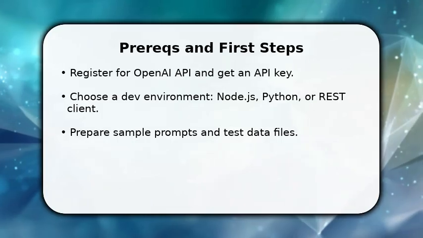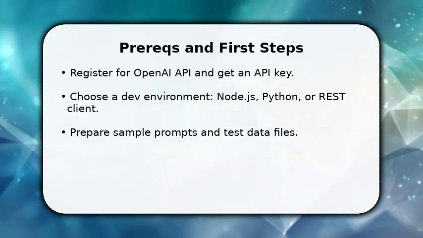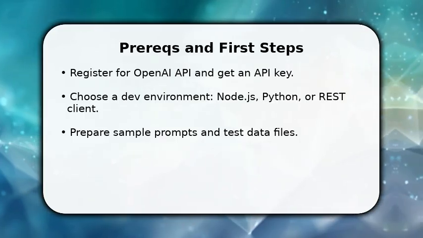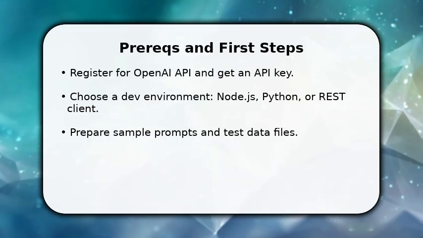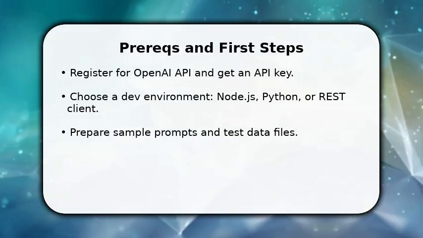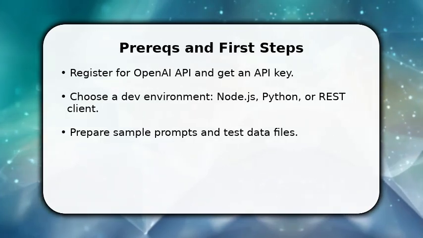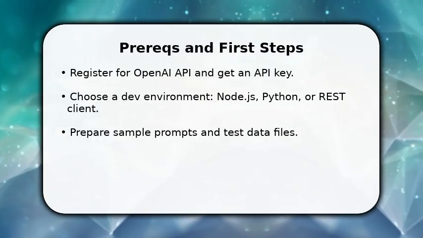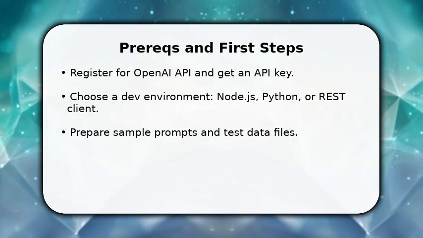You start by confirming prerequisites: an OpenAI API key, a dev environment, and basic dataset samples. First, store your API key securely in environment variables so you never hardcode it. Then create a minimal project, install the OpenAI SDK or plan REST calls, and write a quick script to send a single prompt. Once done, verify you receive a model response and log latency and tokens. This validates access and sets a baseline for iterative design.